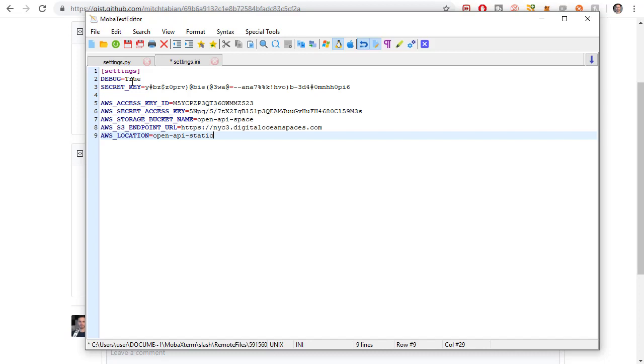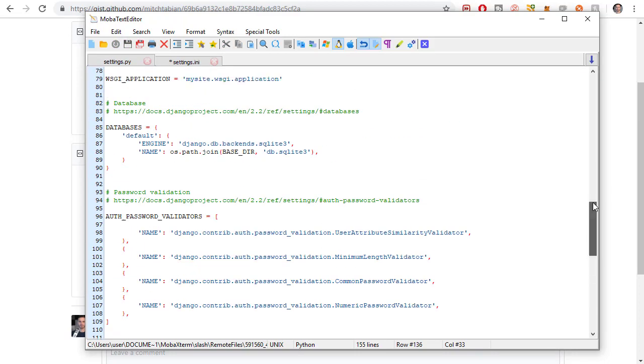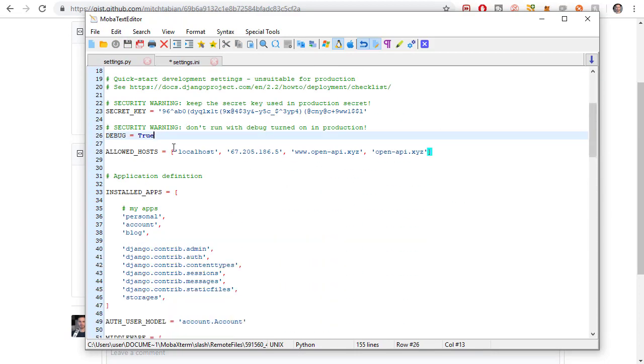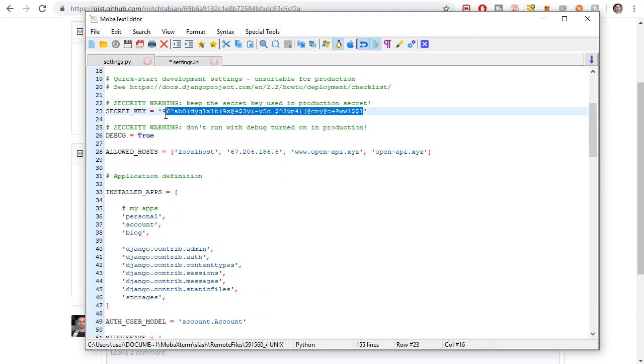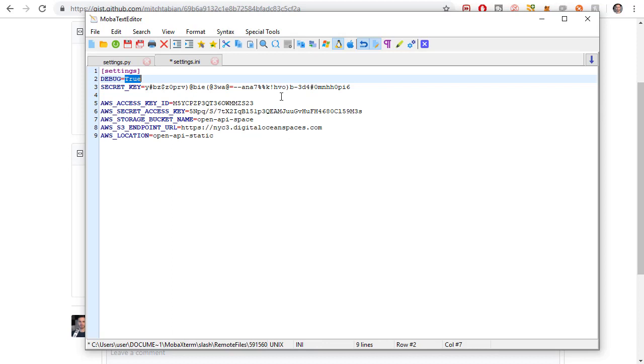So first is debug. That's going to be the setting at the very top here for debug mode. So you can change that in there. The second is going to be the secret, or the production secret key. So I'm copying that and I'm going to paste that in here. Notice there's no quotations. None of these are surrounded by quotations. There's also no spaces at the other end of these equal signs. I'm not sure if that matters, but it might. So just have it exactly how I do.